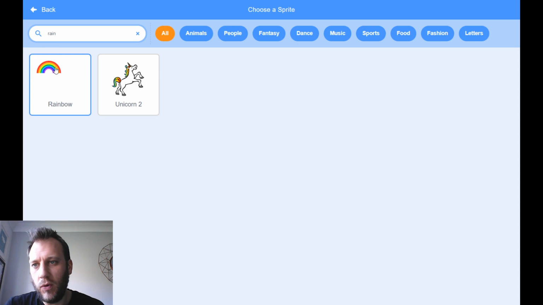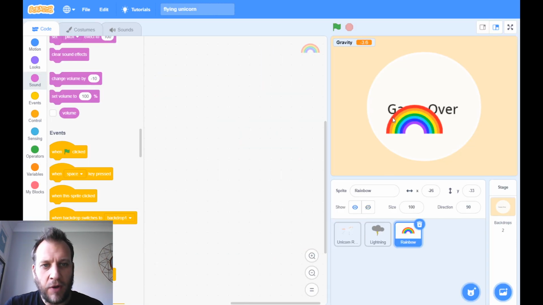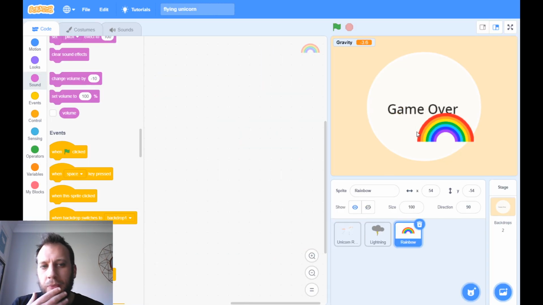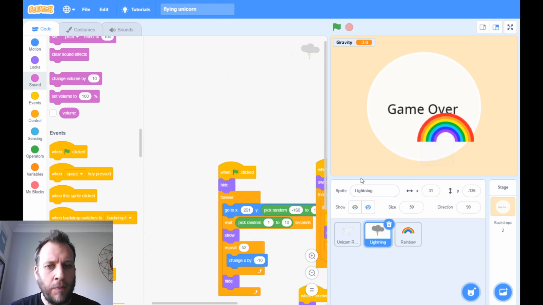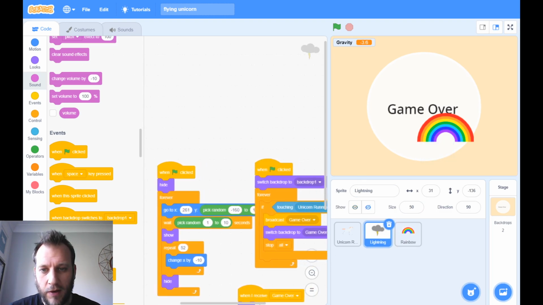There is. Of course there is. Cool, so we've got a rainbow sprite. So what we can do is we want it to do lots of the things that the cloud already does. So instead of rewriting all that code, let's go and borrow our hard work that we've already done.